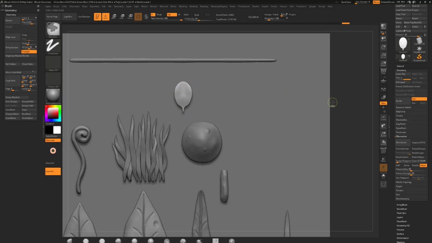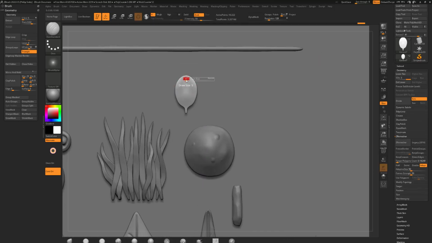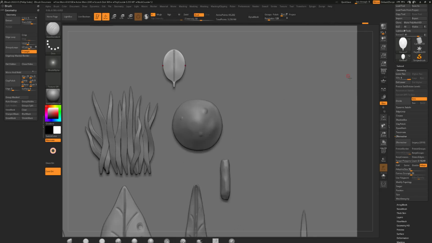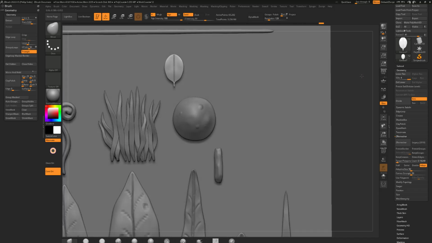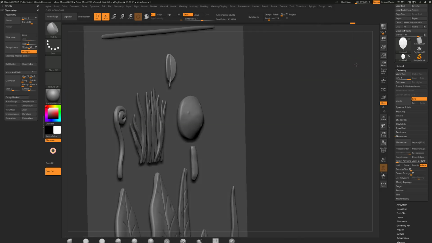Okay, and we can now give it a couple more subdivisions, and let's give it that classic line. And again, we can make the little stem here. We could probably make that a little bit thinner if we wanted to. And then I'm just going to lightly go over it with an H polish brush.